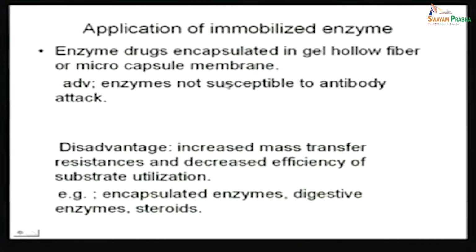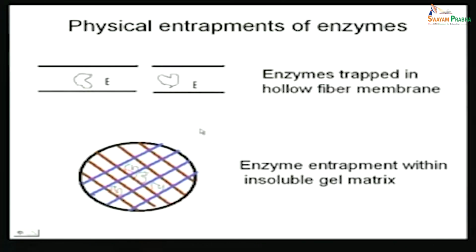Site suction. Yeah, but basically what will happen is there will be absorption, which is a part of what? Mass transfer. Yeah. So essentially, the difference between this and the earlier thing is that earlier we had a simple reaction taking place because it was dissolved and the substrate was in excess. But now, let's go back to one of the pictures. See, for example, the bottom picture here. The enzyme is deep inside the matrix, so for the substrate to reach it, there is a lot of mass transfer resistance that it has to overcome.